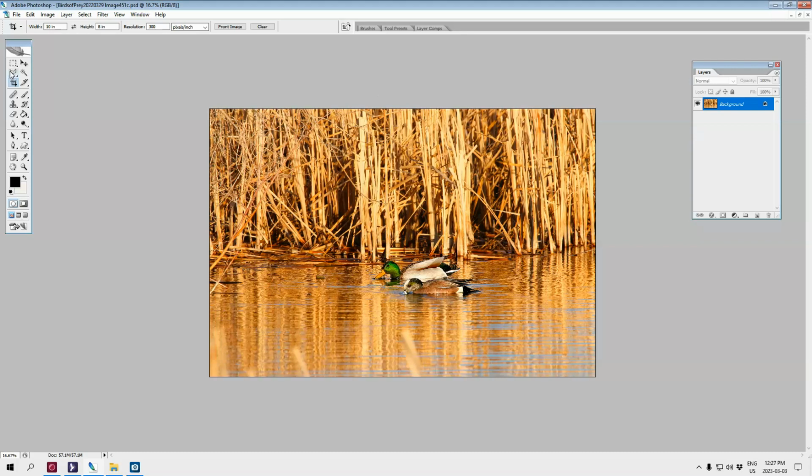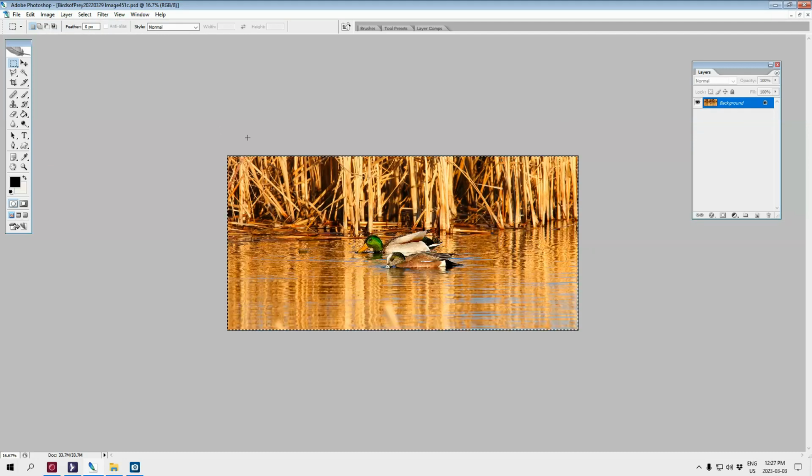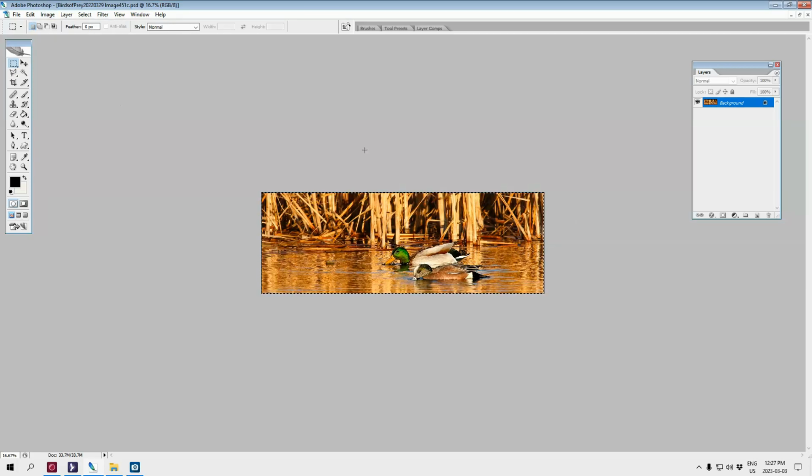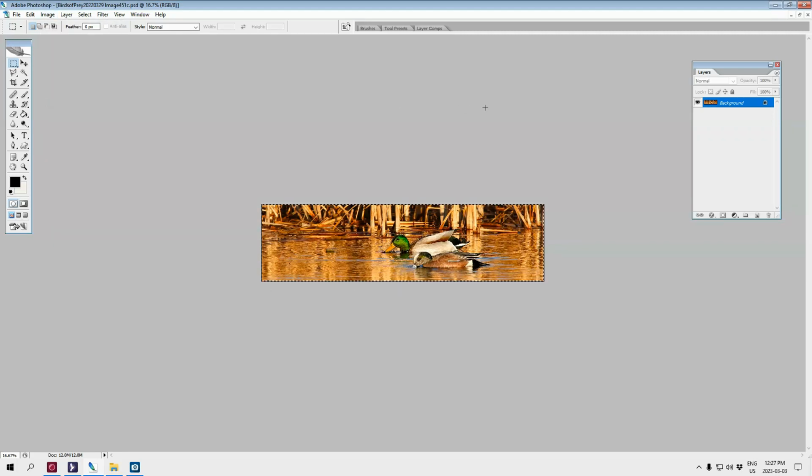Here's what a lot of people will do: they go in, they use the rectangular marquee tool, and then they start cropping away. And they'll say, oh, I like it just like that. Then they'll say, oh, no, you know what? I think I like it a little bit better like this. And so they'll crop it like this. And then they say, oh, no, maybe not quite as much up in the height. Then they'll crop it like this. And then they'll say, oh, that looks just perfect. I like this just the way it is. I'm going to send it into the lab now and have this printed.